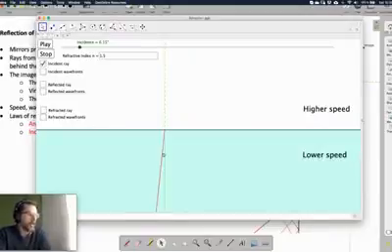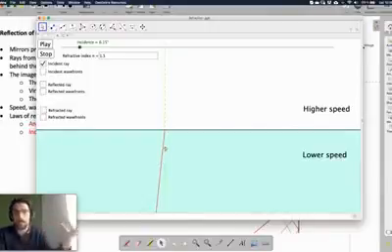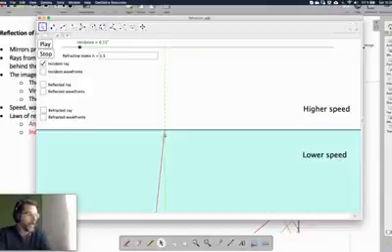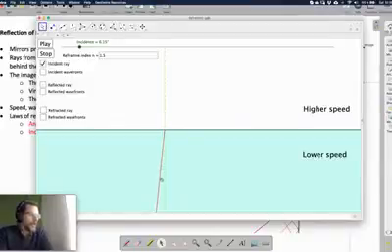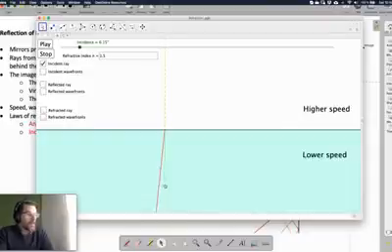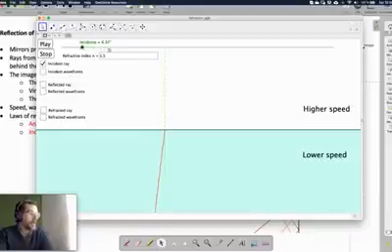Now this line here will be representing a ray of light traveling through, let's say, water, and reaching at this point the interface between water and air, with an angle of incidence that at this point is kind of small. We have the value up here, 6.15 degrees. I can increase the angle of incidence, and by increasing the angle of incidence, of course, I will be changing the position of the incident ray.